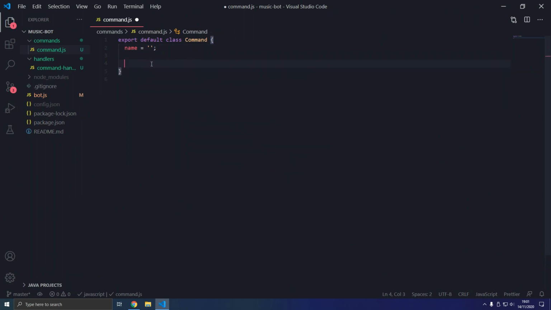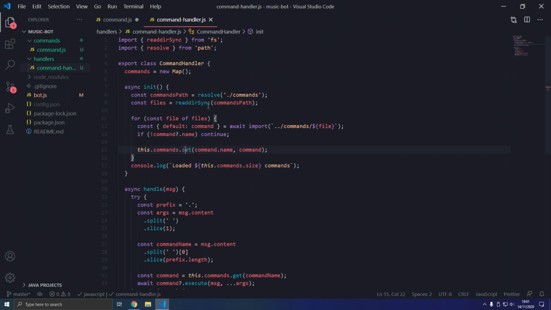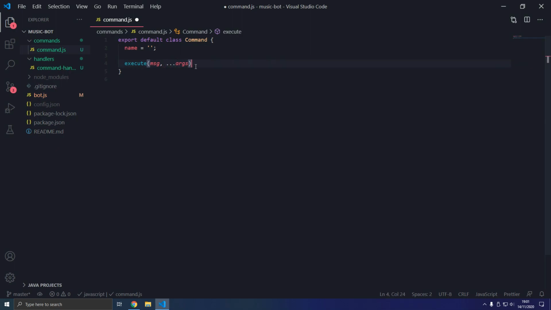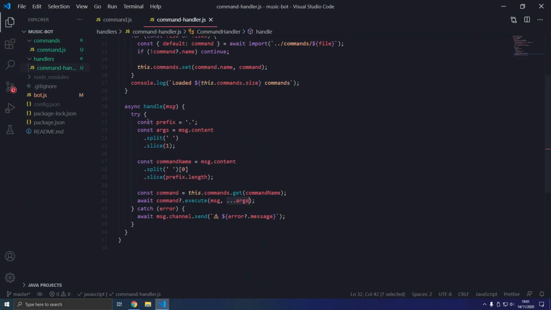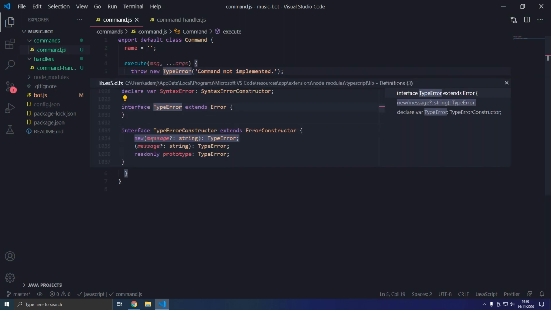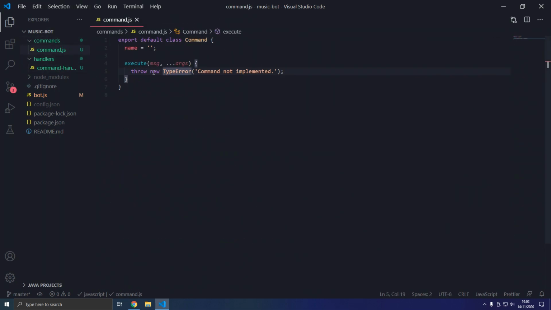Speaking of executing, we're going to add an execute function here. Then we're going to have arguments. We're going to spread the arguments like that, kind of unspread it. We spread it into this function here, and then we get it back here. That makes sense. And then we throw a new type error: command not implemented. Obviously when we throw an error in here, it will show up in here and this will be executed. The message is set within here when we new it up. When we type new type error, the message is equal to this.